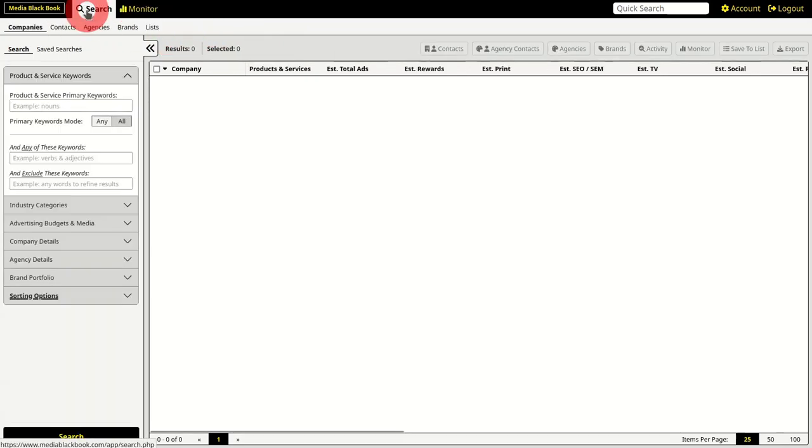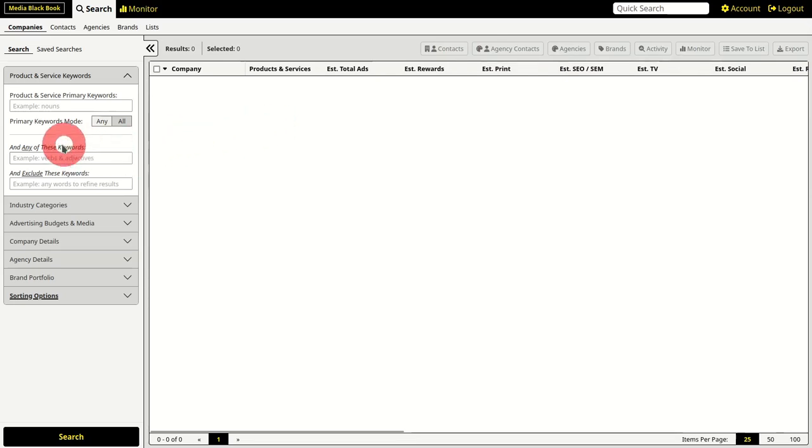There's some very potent and amazing things that you can do with this search engine. So first thing that I want to point out is that these buttons up here allow you to basically manipulate the results that you bring back, and there's a couple of different things that they do, but in order for them to work, you have to have results selected.